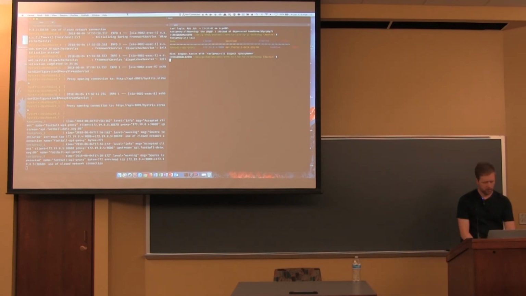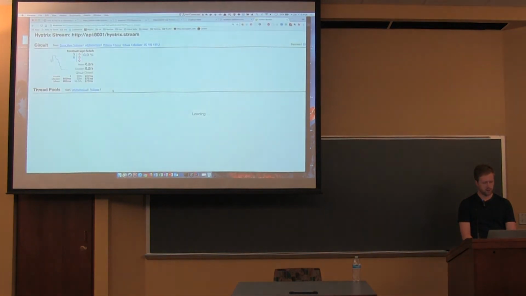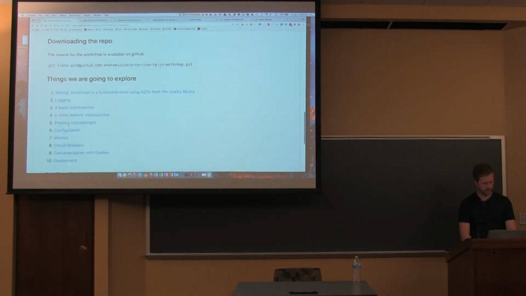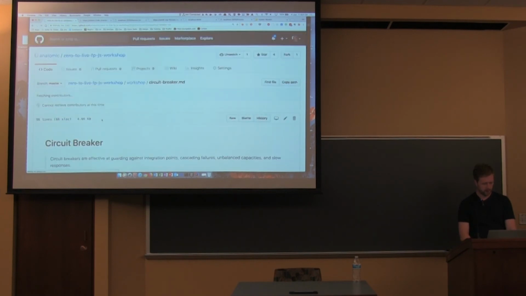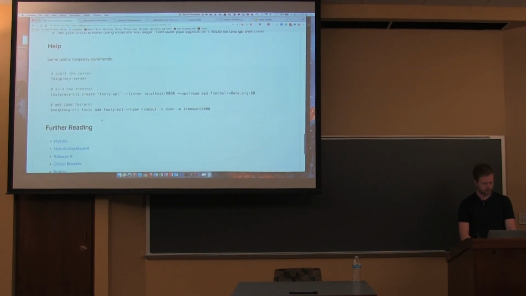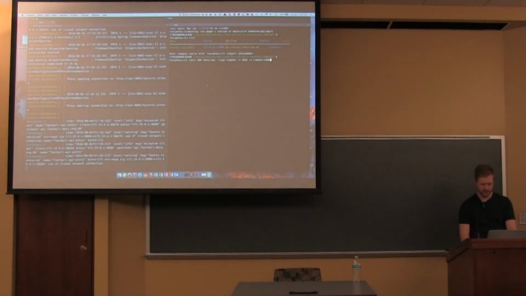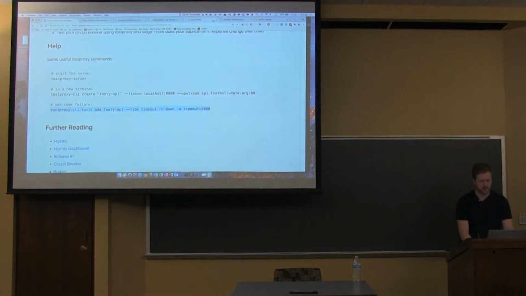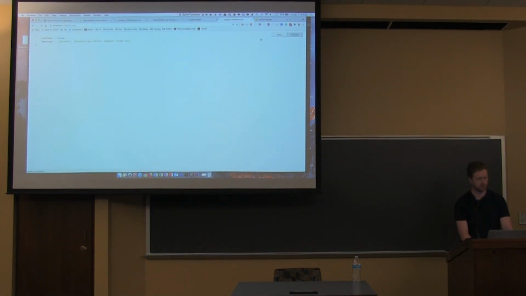And then to have a bit of fun with it, you can start to inject failure, and I think I've got that in here. So if we consistently add, I just need to change the name of that to football API proxy. So now all of my requests to this will time out. And you can see that here, that the error ratio is 100%.